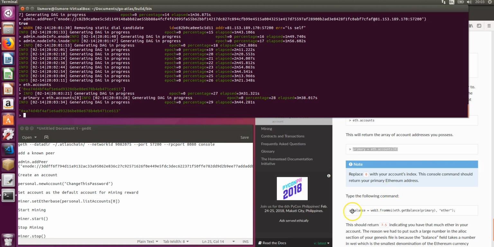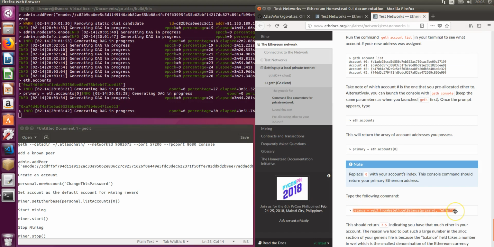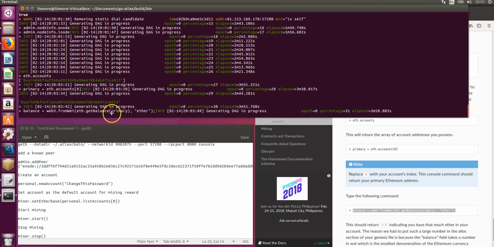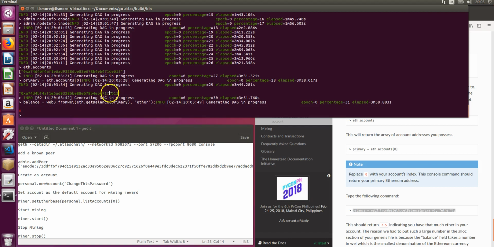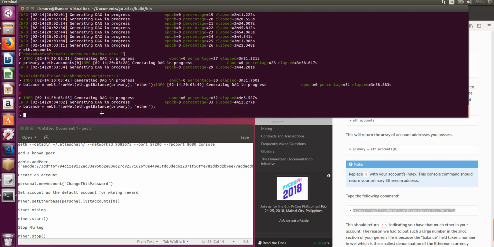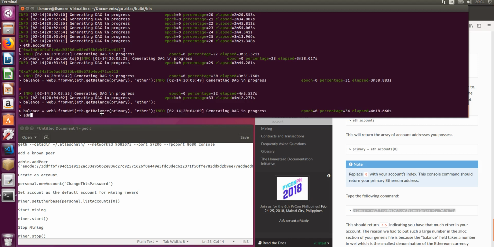And then it creates another in this particular command here. It's basically saying get the balance of the primary account and convert it. So at the minute there's 0 because it hasn't started mining the blocks. It's still building up. It hasn't got to 100% yet. It hasn't built it in memory. But we'll run that command in a little while and we'll see that we get a balance and that it actually is working. But essentially that's it up and running.